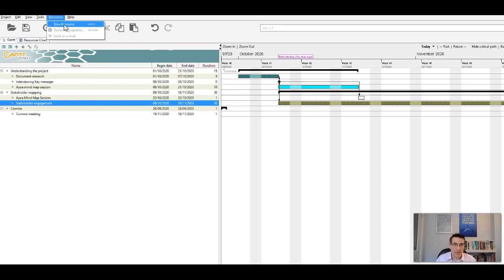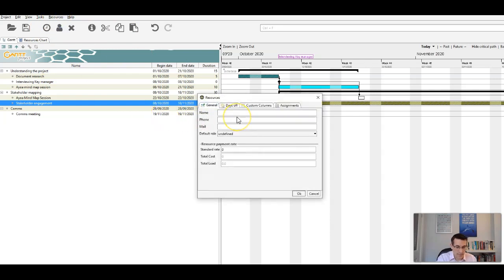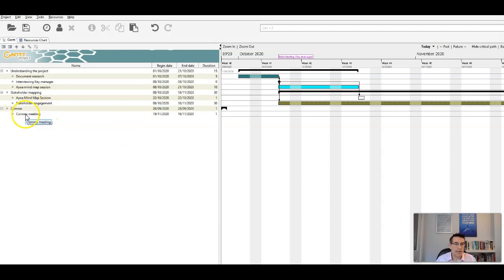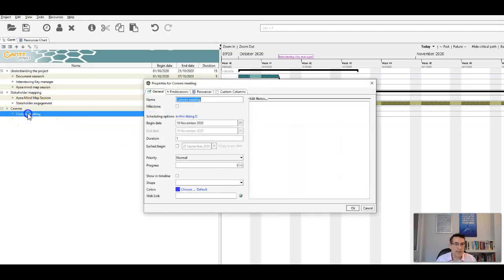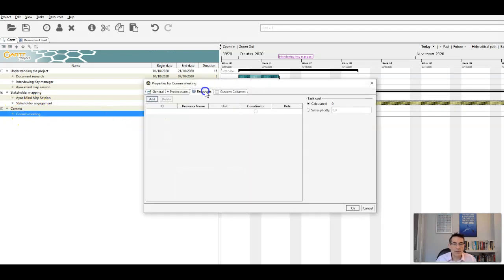So get to resources and click new resource. You can type in here Anthony, you can put details in, you can go into more detail in planning days off and all sorts of things, and then what you can do is you can allocate key people to these tasks. So if we go to resources and we can now add Anthony in here. Okay, so it becomes quite a good useful mapping tool in terms of who's doing what in terms of these tasks.